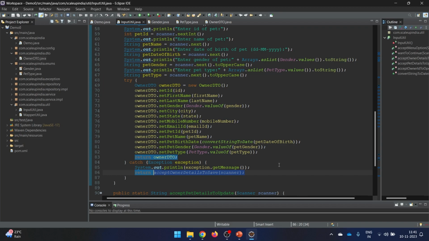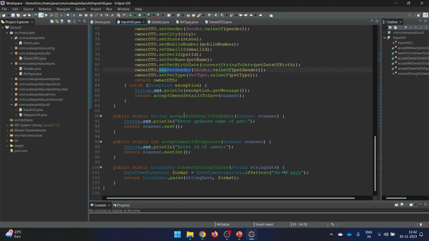And not only throwing the error, we are saying that this is the error and you need to enter the whole thing again. That's a little tricky here: if there are 10 fields and you make an error in any one of the fields, you need to re-enter everything. But yeah, that is the case. One way is to divide these things into two parts, owner details separately and pet details separately. That can be a choice. Then here I sometimes need to take only the updated pet name, so I have created a separate method with owner ID. So this thing is there.